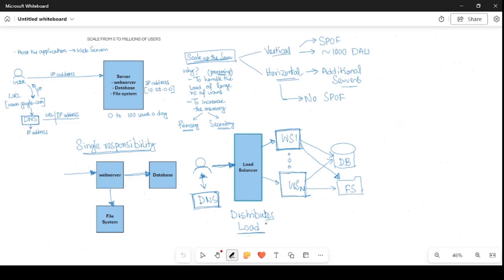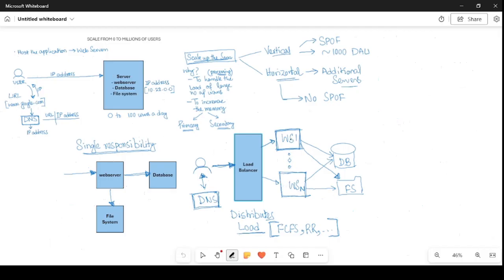Now how will it distribute? We can have a number of algorithms for it. We have FCFS, where as and when we get a request, you go to web server 1 first and then web server 2, web server 3, till web server n. Again, the n plus 1th request will go to web server 1, something like this. This is also known as the round robin algorithm. There are many more algorithms to distribute the load to the appropriate web server.